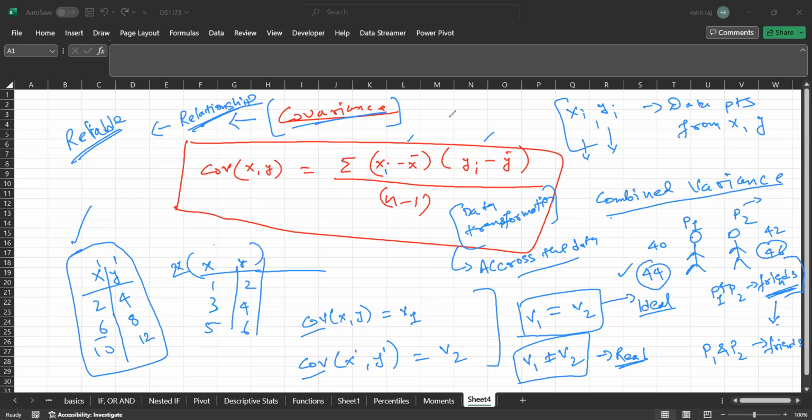I also told you that data scaling is one of the common processes where we simply scale the data using either standardization or normalization. So here also we are applying the same operation on both the columns, and just because the values are changing should not change the relationship between these two columns.